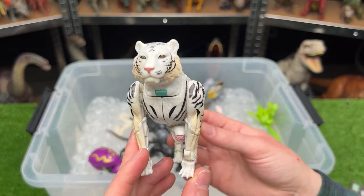There's a lot of purple going on. Seems like a bit more detail than the one that we opened up earlier. But all right, let's turn this into a T-Rex. And there it is, in the T-Rex form. It is absolutely crazy how intricate and detailed these are, because this looks pretty much like a real T-Rex.